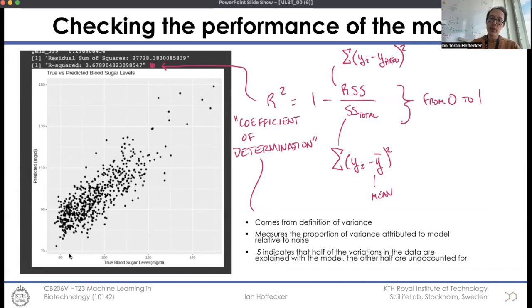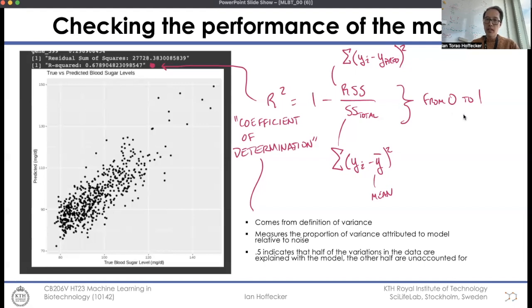And this is not to be confused with the Excel line fit, right? Because this is a multivariate fit. So we have actually hundreds of X variables. What we're plotting instead is the true value, the ground truth blood sugar, against our predicted value. And if the linear regression has worked, then this should be a correlated relationship here, which we can see is true to some extent. And then you'll see that we also spat out this quantity here, the R squared, which is a value between 0 and 1.